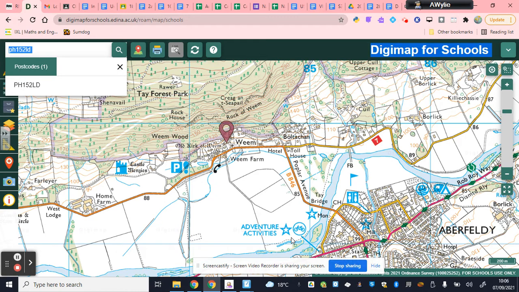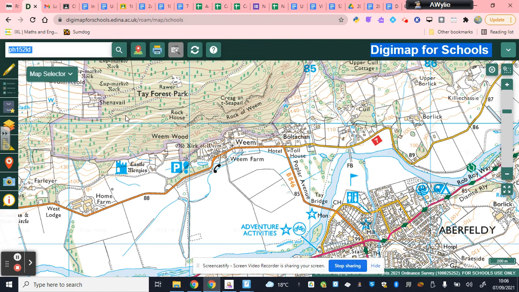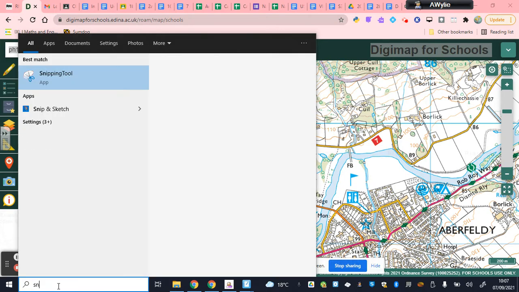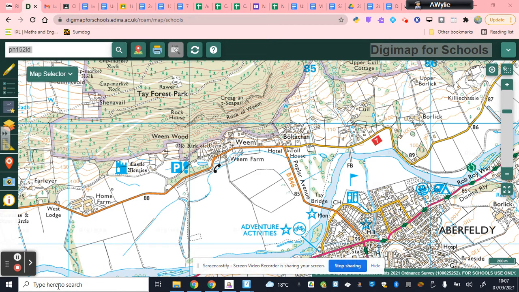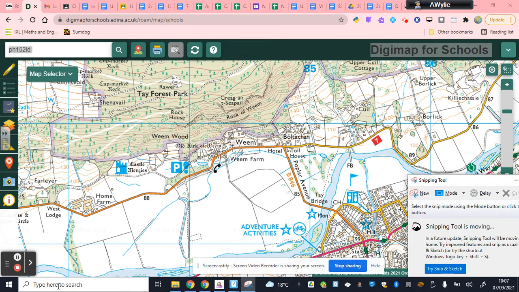Now guys, you don't need to have maps up there. You can choose to go wherever you want. You can find your own home. Most students do. I want to find a map of my own house. And I want to put this in my project. So there's two steps. Step one is I've got to either just screenshot, or I tend to like, it really depends what technology you like to use. I use what's called the snip function. And I think if you've got a MacBook, you're not going to have that. Have we got any Mackies? Oh, we've got Ross and his iPad. That's always a challenge, but I'm sure you've got your own shortcut for this.